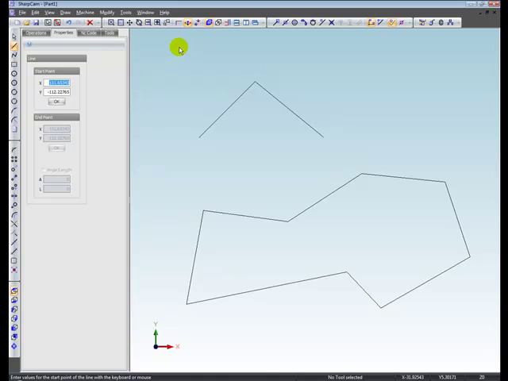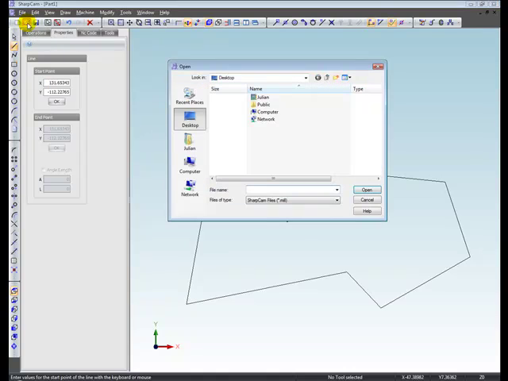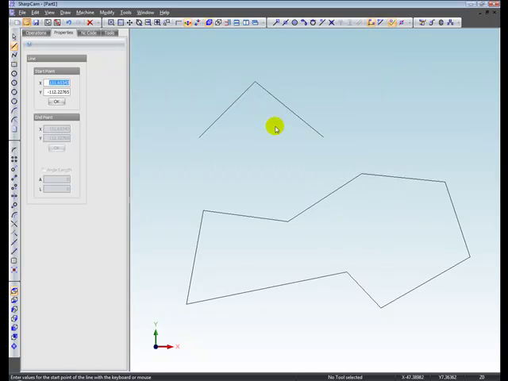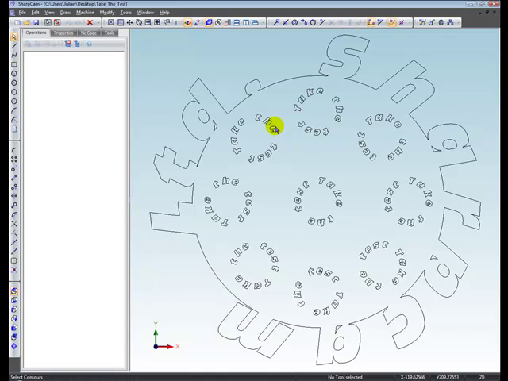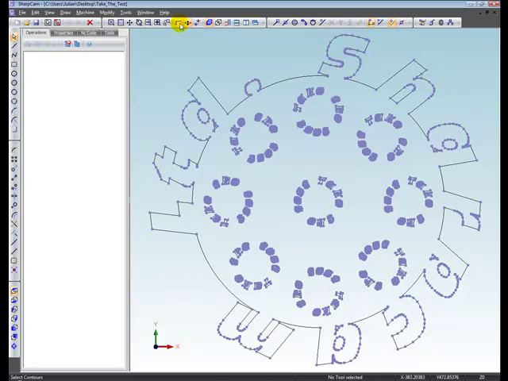I'd like to show you now a little bit more on the actual connecting of contours. So let me open a DXF file that I've got on the desktop. Just choose type DXF, choose this take the test DXF file, which you may have seen on one of the other videos. Now if I turn on the connection markers now, that's pretty busy, so that may be a good example of where you might not want it on.